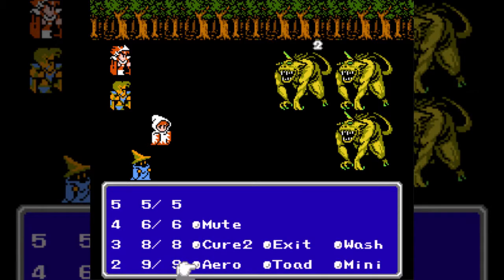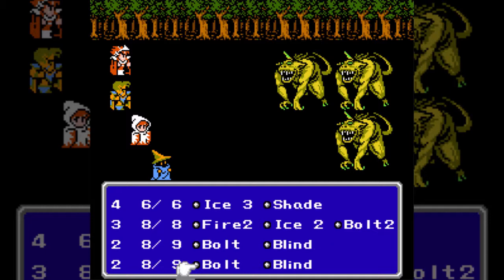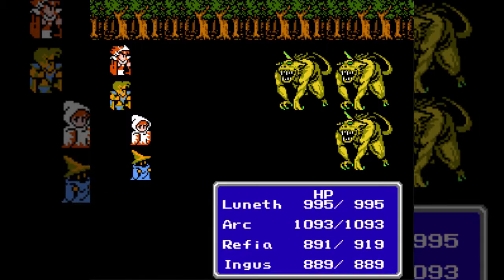Either way. Next enemy is the Lucrota. 255 HP, 500 XP, 290 gil. And you can steal a potion from them.